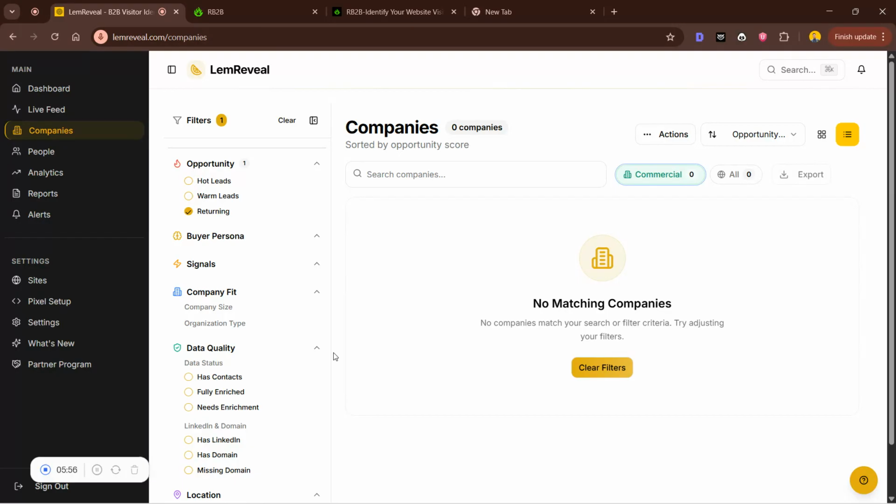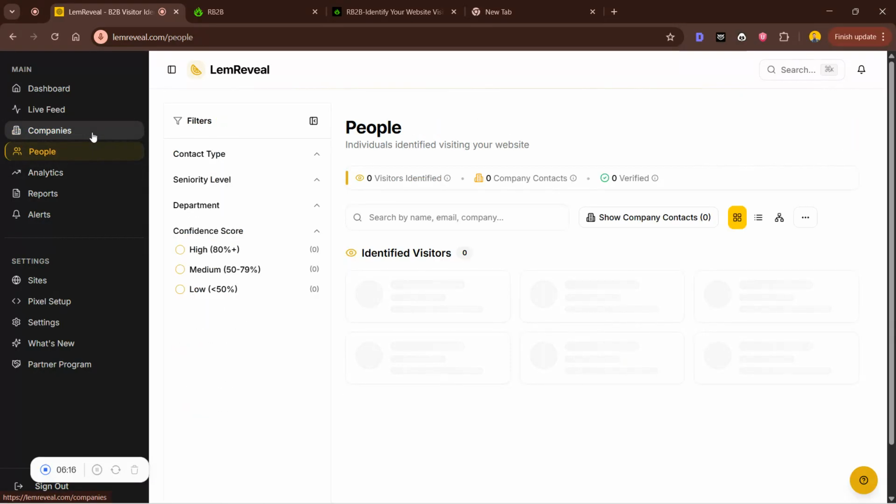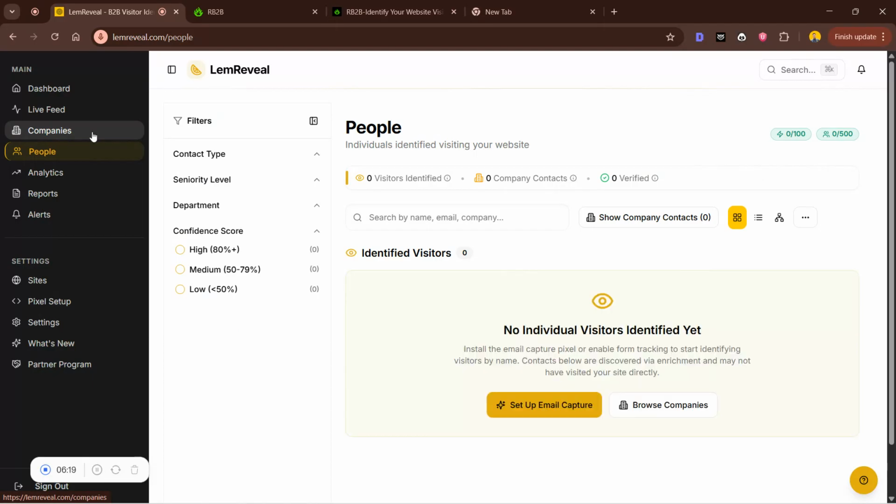Instead of just showing you a company that visited, it organizes activity patterns in a more structured way. This reduces the amount of manual interpretation required, and that's how you get to sort out the data that you need and the people that visited your site, of course. So it has these two aspects and it gives you the necessary information that you need.